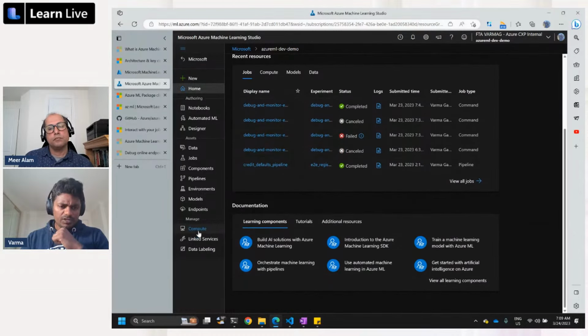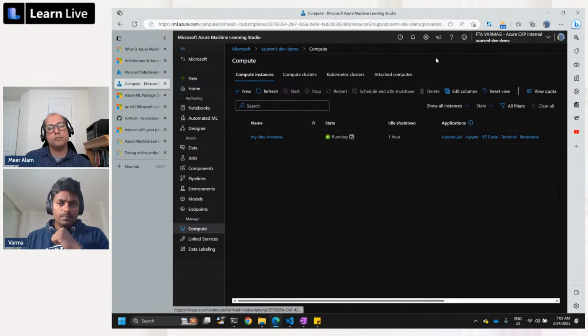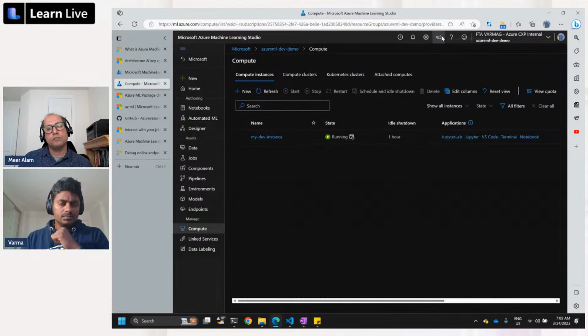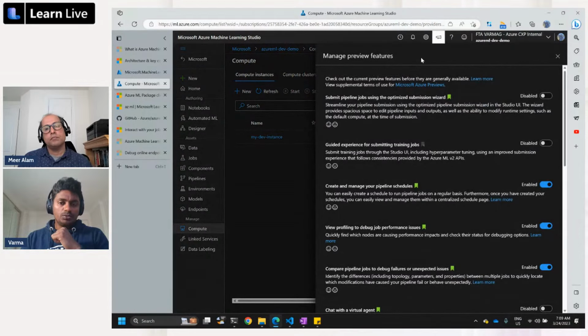Now, first and foremost, in the Azure Machine Learning Studio, I would encourage you to take a look at this icon here with the new announcements, where you get to manage some of the preview functionalities that the product is releasing. Of course, not all organizations do allow using preview functionalities, but this is something to take a look at to understand what are the new functionalities that are coming to Azure Machine Learning services.